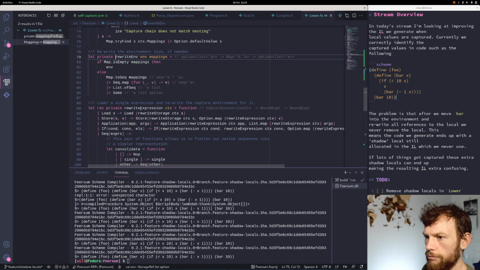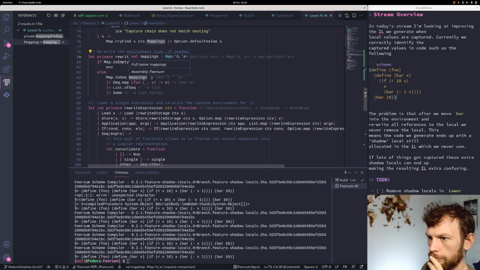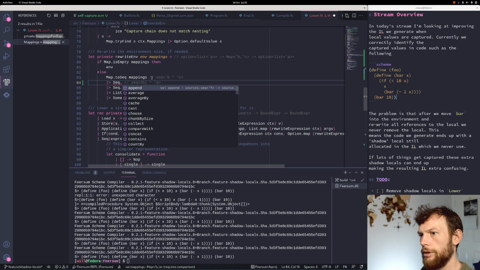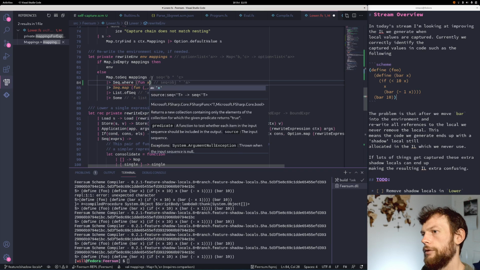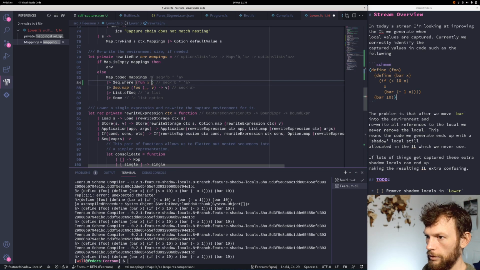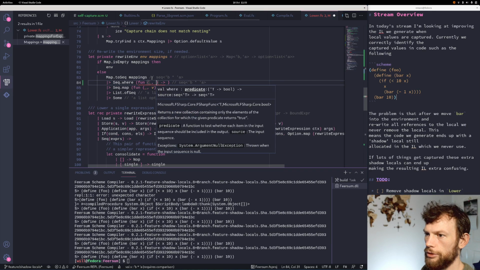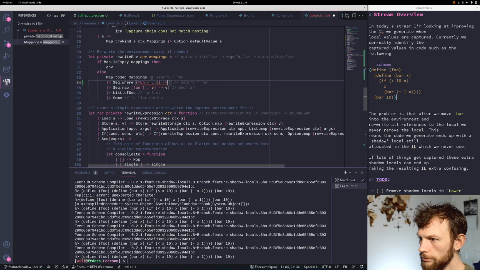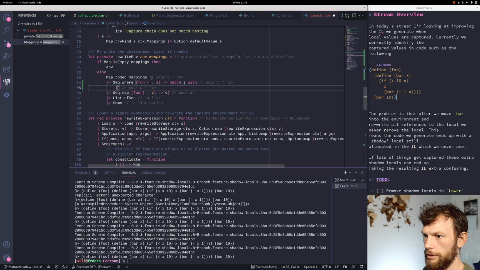So I think what we want to do is we want to make rewrite env take the mappings, do Seq.where fun wherever the storage has been moved to the environment.